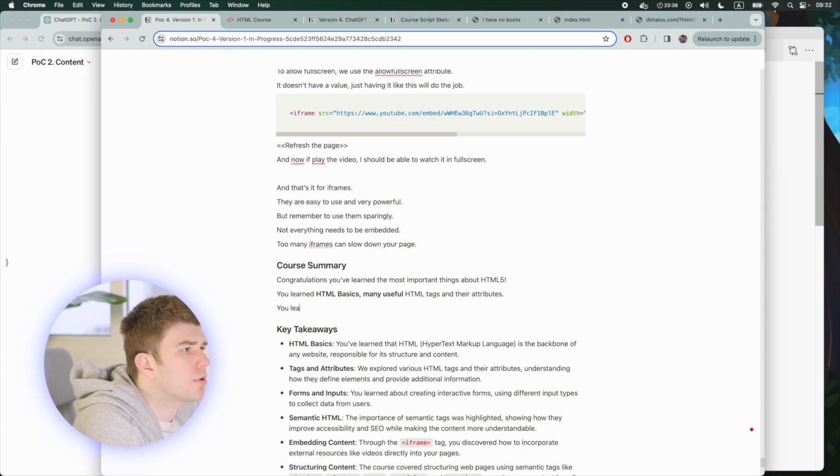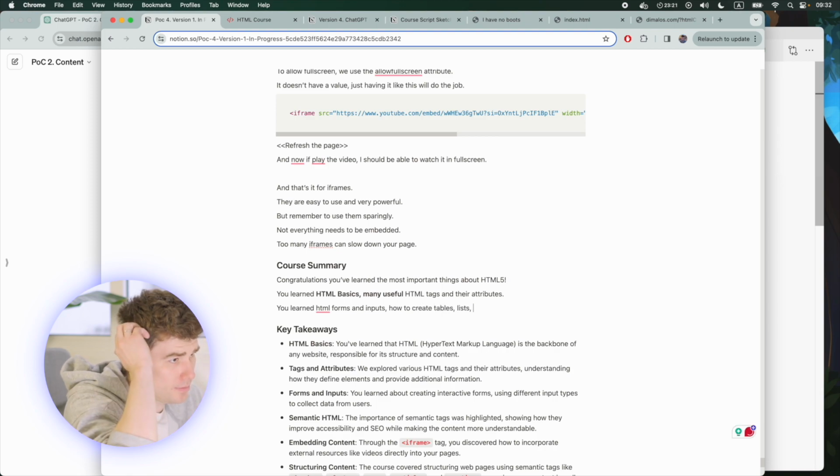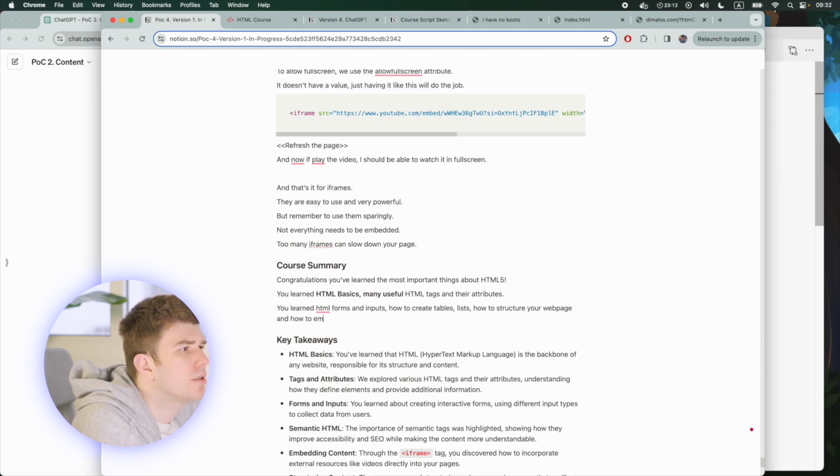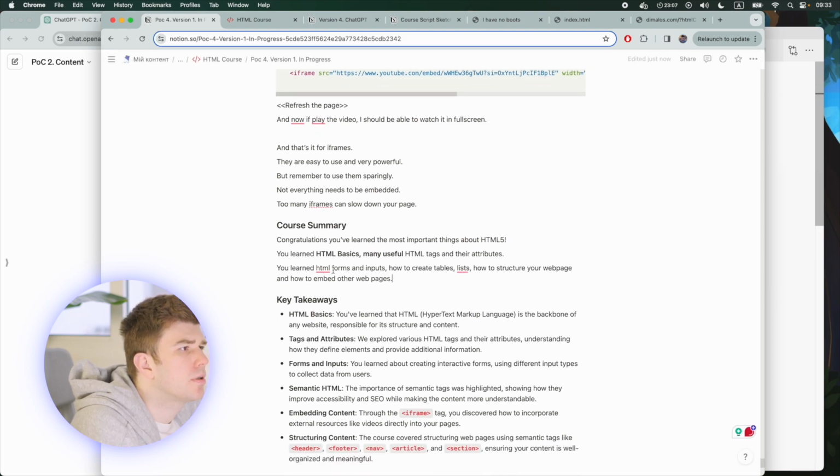You learned HTML forms and many types of inputs, how to create tables, lists, how to structure a web page, and how to embed other web pages properly.